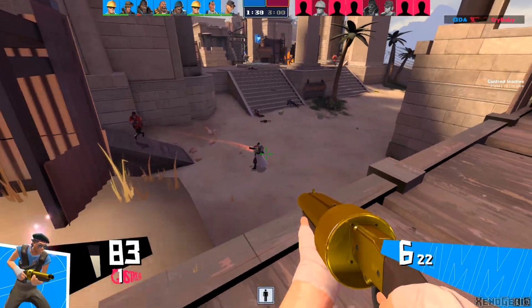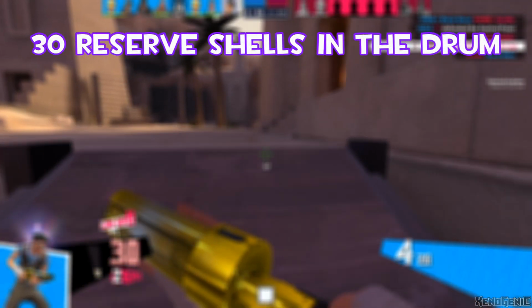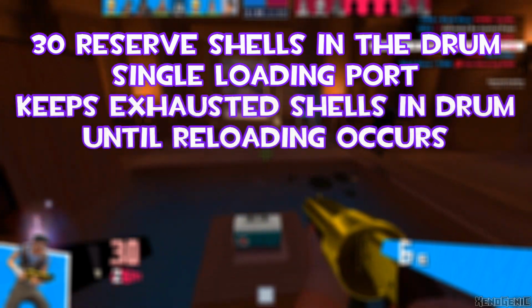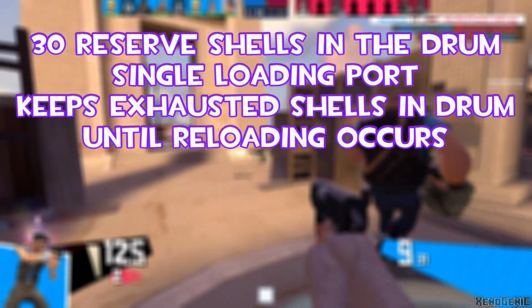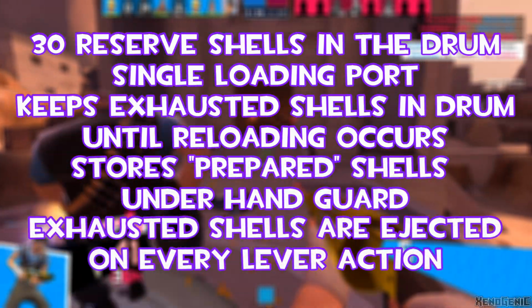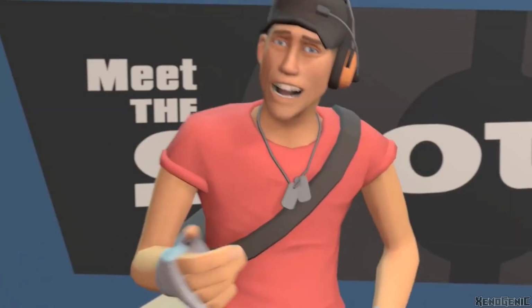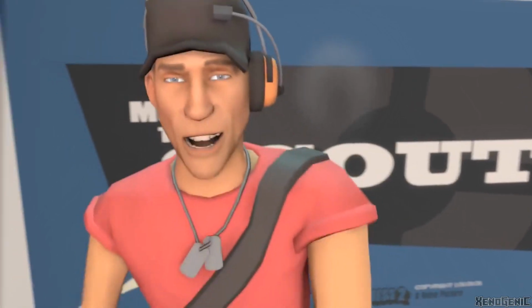Upon every actioned reload, and from what we have heard, the scattergun holds 30 reserve shells in its drum, has a single loading port, and keeps its exhausted shells in its drum until it's actioned every time to remove 1 shell at a time. It stores the next lot of shells somewhere and pulls out every shot shell similar to a semi-auto. In this case, this is not possible on a semi-automatic lever action shotgun.